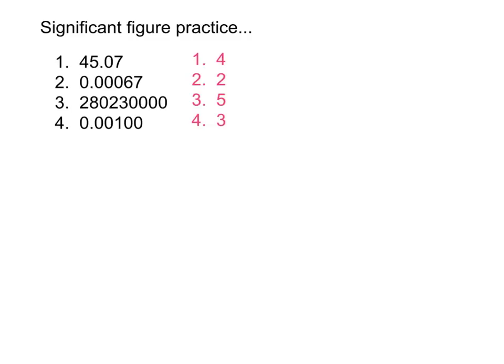Okay, how'd you do? These are the answers. The 0 here is significant, so you need to make sure that on number 1 you didn't ignore that one. The zeros here are not significant in 2 because they just tell me how small. The zeros here are not significant in 3 because they tell me how big. However, this 0 right here is significant. These are significant in this number because they tell me how well I measured, but these are not significant because they tell me how small. So hopefully you're getting the idea.